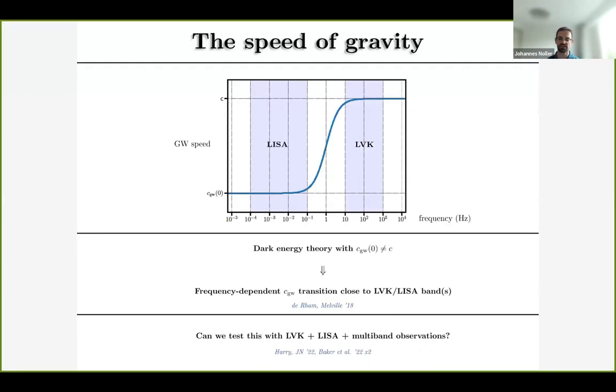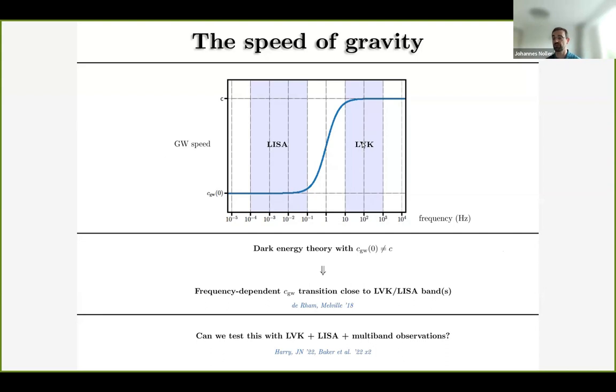Now I'll finally take you back to the picture that I started to motivate at the outset. What that is really telling you is that whatever dark energy theory may or may not affect the speed of gravitational waves lives at low frequencies. In frequency space, around 10 to the minus 18 hertz is cosmological scales. As we go to higher frequencies, we probe smaller and smaller distance scales. At the very, very best, these theories can push up to maybe 10 to the 2 hertz or so. But you don't know where on that approach the theory breaks down and new physics comes in.